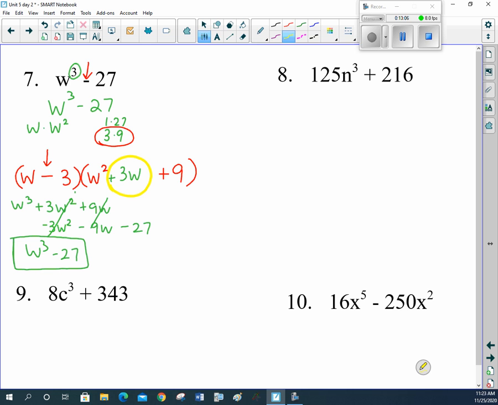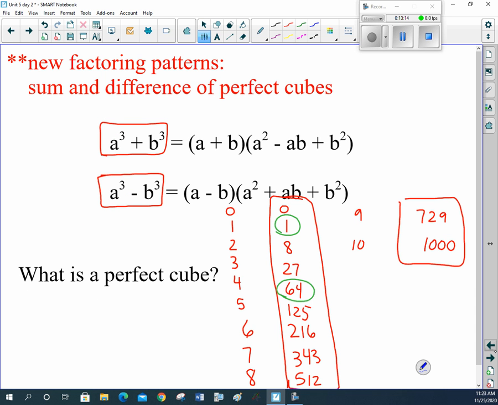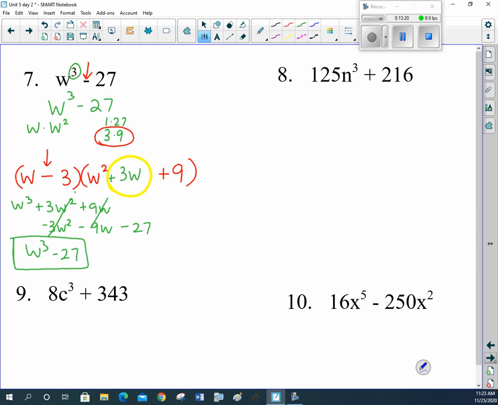So when I look at number 8, 125 is a perfect cube number and 216 is a perfect cube number. They're over here on our list. 125 was 5 to the third and 216 was 6 to the third. So when I do my factor pairs, I know for 125 I'm looking for the perfect cube numbers, right? So I'm going to do 5 times 25 because 5 to the third, n to the third is going to be n times n squared. 6 to the third, that's going to be 6 times 36 as my factor pair for 216.